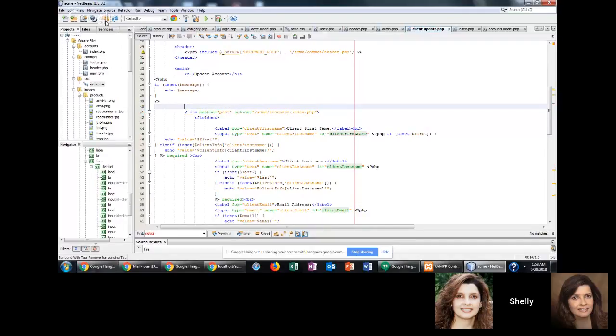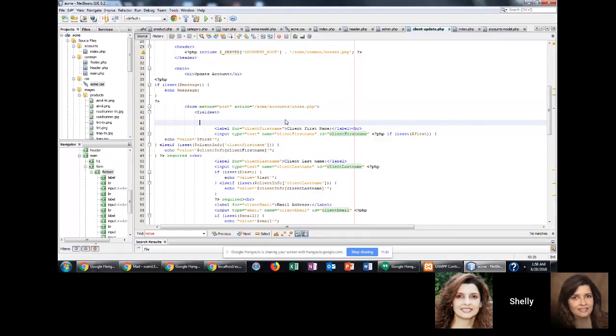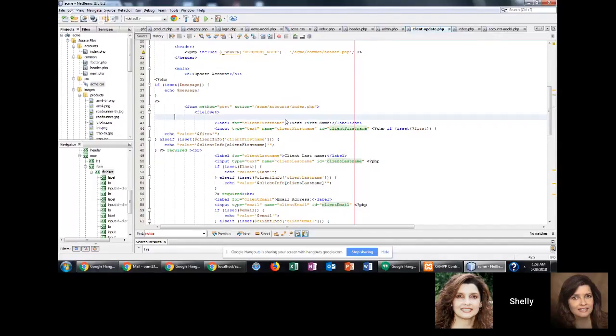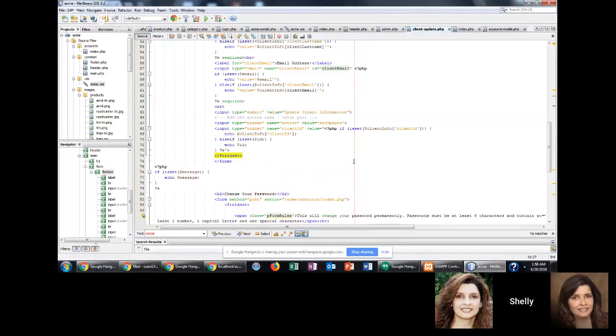Okay, so you've got your main, and it says update account, right? I don't need this. Is that what you're saying? I don't think so. Right. Yeah, you don't need that. Unless I want it to look super cluttered like it does. Okay, so now you say and the field set.